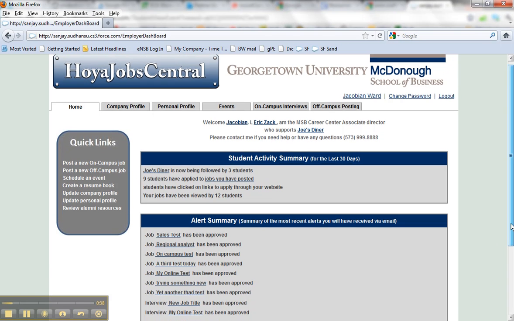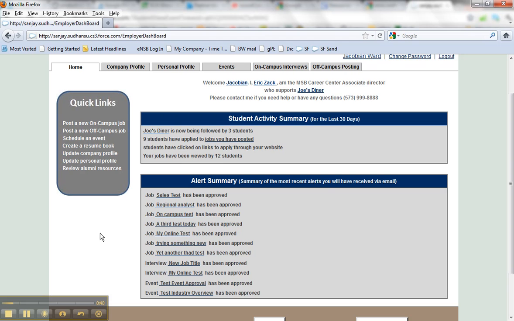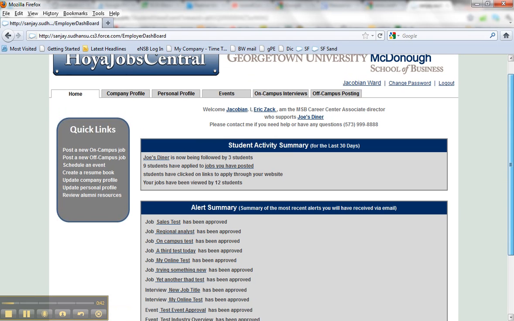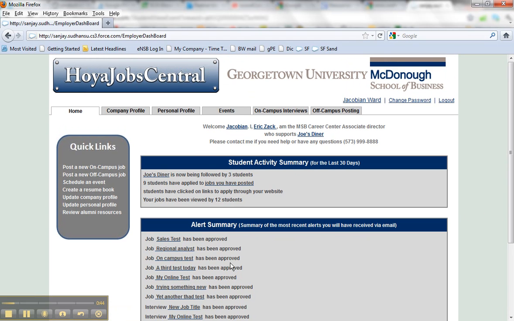There's also a summary of all of the alerts that you've received. These are things such as approvals and so forth that will also be received as emails, but they show up in your alert summary too, so you can take a look at what's there. The hot links are great ways to get started on new activities, or you can click through to the relevant pages to see what you already have and schedule new things.